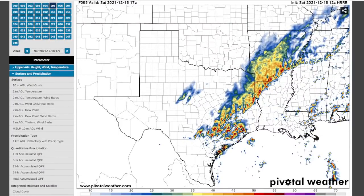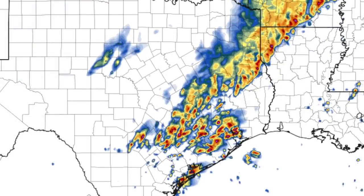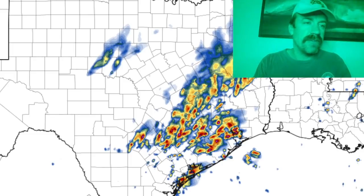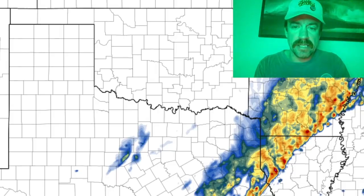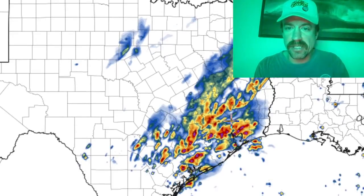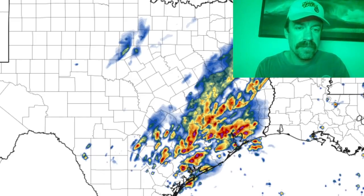Look at that. This is the HRRR model. Let me zoom in a little on this. Basically showing a cluster of supercells invading the Houston area by about midday. So by about noon, a little bit after noon, that's when those supercells will move down to Houston, bringing with it a flash flood threat as well. The HRRR doesn't seem to have a perfect handle on this setup by any means. But it does suggest this supercellular mode. I think, though, that they're going to develop in this north-south line that right now we can analyze on radar just to the west of the Houston area.